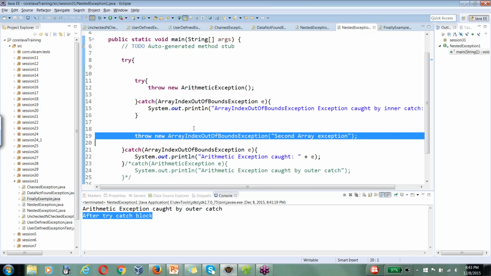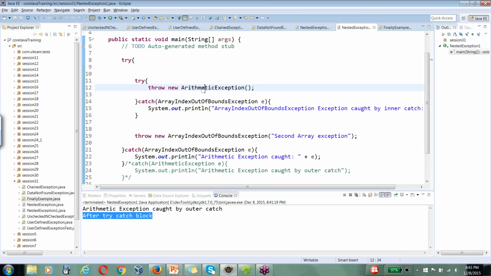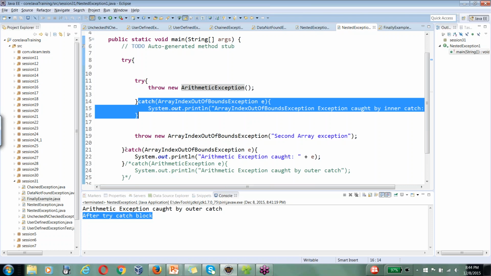Yes, exception is correct. We are not printing the stack trace as of now. Tina is saying runtime exception. All these are runtime exceptions only, right? Whatever exceptions we are discussing are all runtime exceptions. We will see that these are called unchecked exceptions, and we will see why they are called unchecked exceptions. So this arithmetic exception is thrown. Is there any handler which is catching the arithmetic exception?